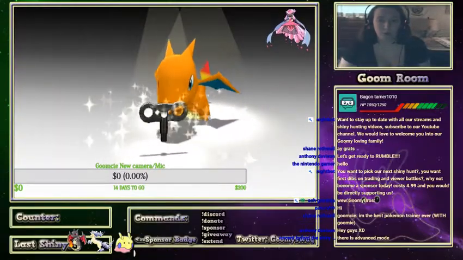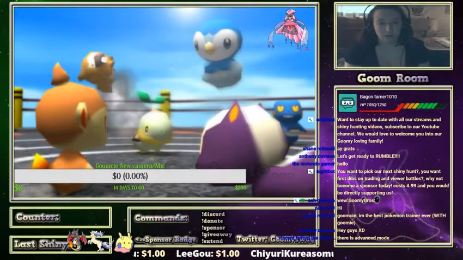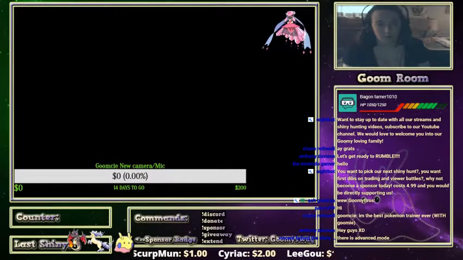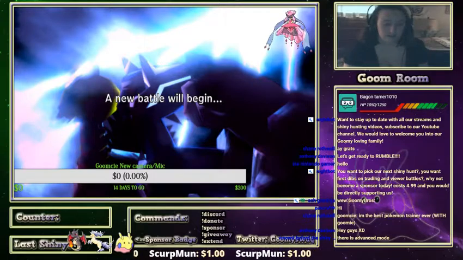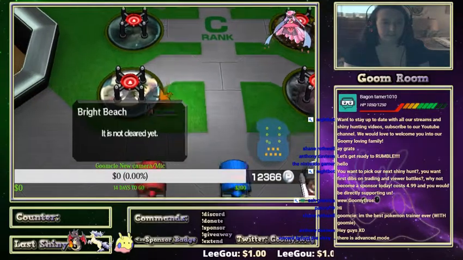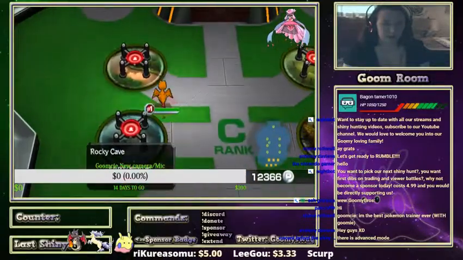And now we go to advanced mode, which means I get way more shinies than I could possibly find. Yes, I wish to continue. I wish to have all of the shinies. Advance mode. A new battle will begin! Oh, now I'm back in poop territory. Alright. Got enough points to recruit. Aw, okay. I guess I have to fight something here.